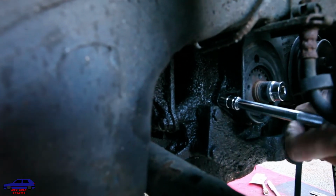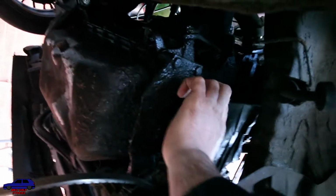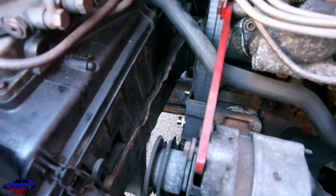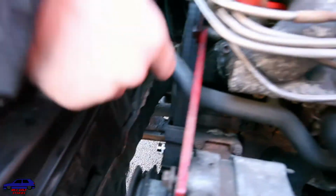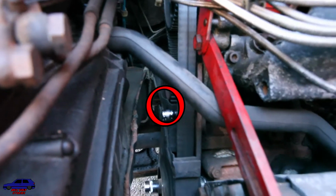We'll find out where that leak is. We'll see what we can do about it. So we've just got to go around the cover. So there's usually one in the middle. Yeah. Where is it? Oh, there. Second bolt there, just under the tensioner.